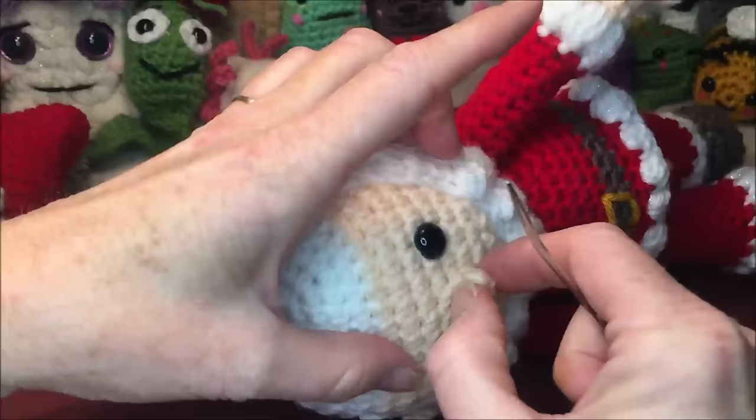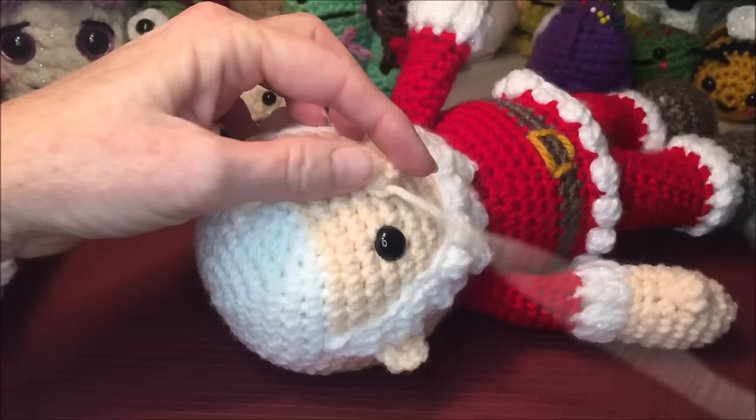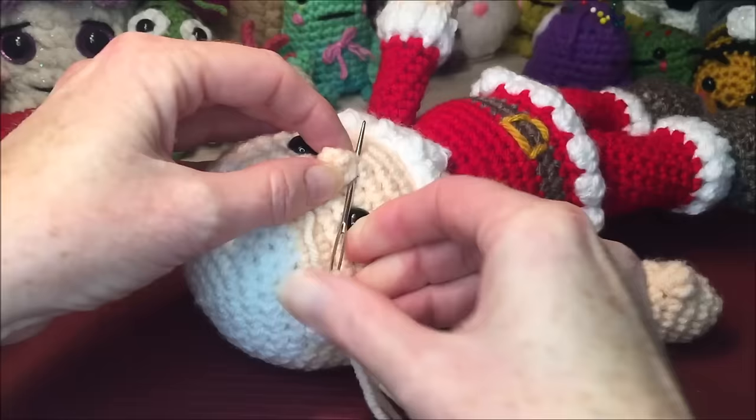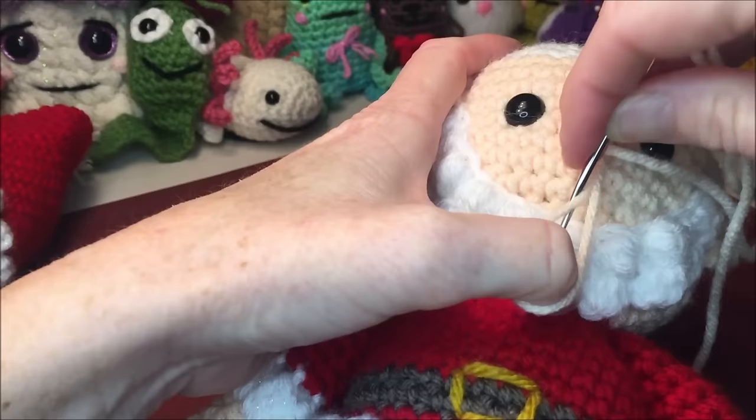Just double check that it's got enough. I might put one more up here. I think I did miss this going around. And then I'm just going to bring it back underneath so I can tie it kind of where it's going to be hidden under the mustache. So just grab a piece of that, a stitch, give it a tie.